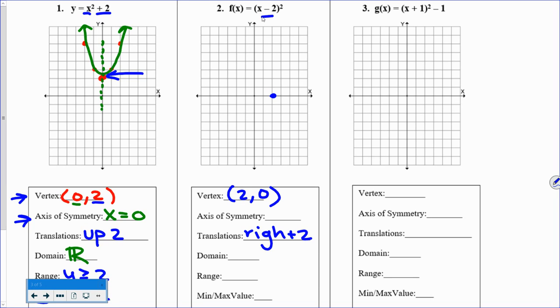Okay, so then my axis of symmetry, I guess I can put my other points. So here's that same pattern coming from the vertex, over 1, up 1 each side of my vertex, and over 2, up 4 on each side of my vertex. Same shape over and over, unless I have some kind of stretch, compression, or reflection, which I currently do not.